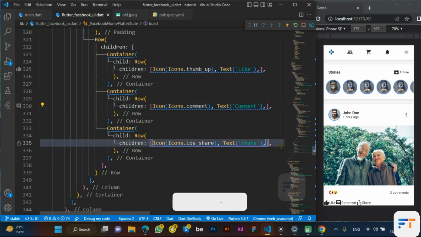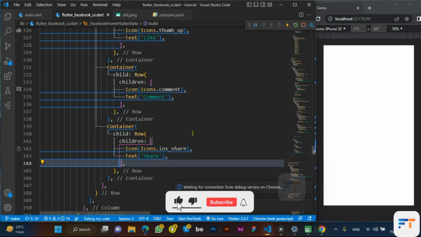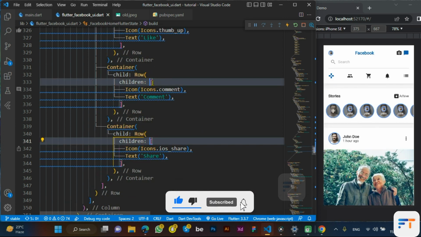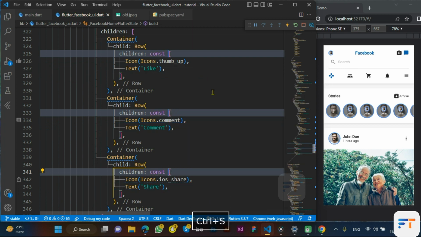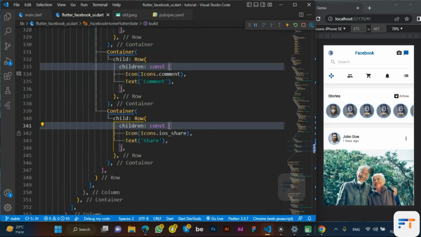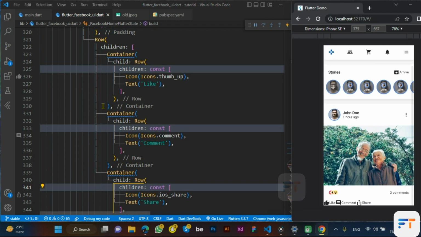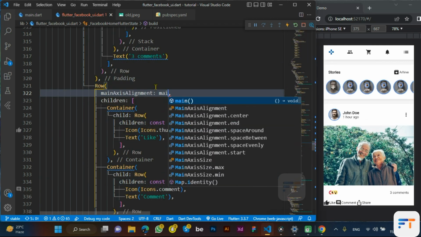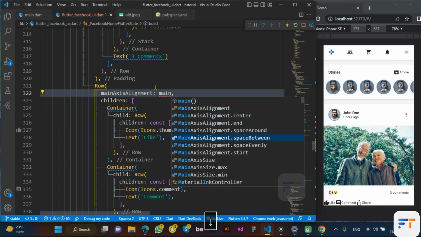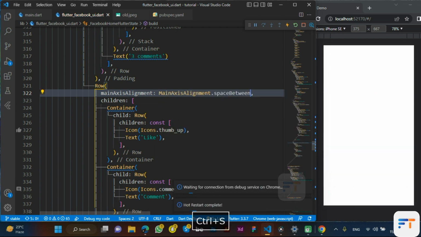Let's add commas here, save, and also add const. And add alignment to our row, mainAxisAlignment.spaceBetween, and save.